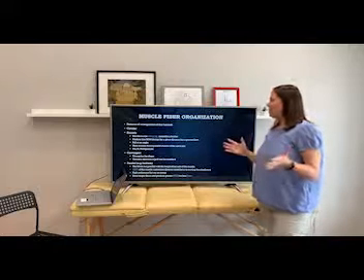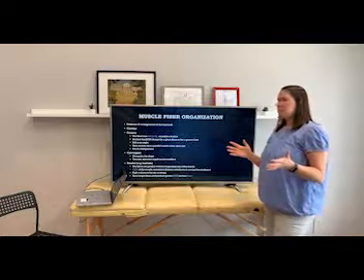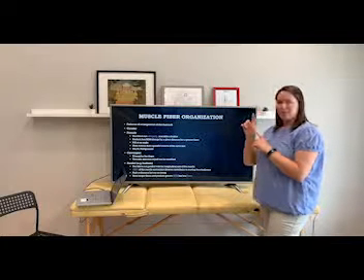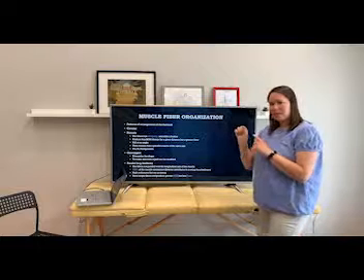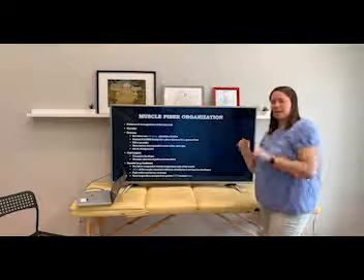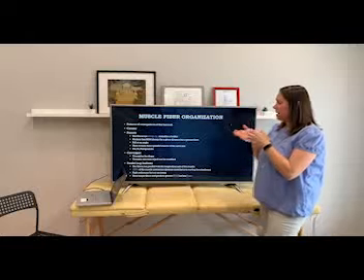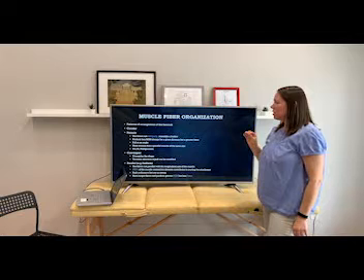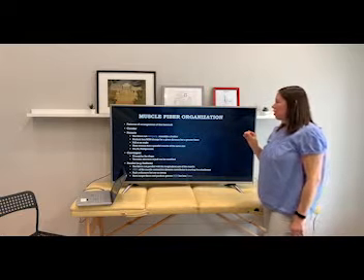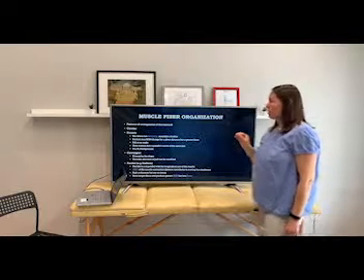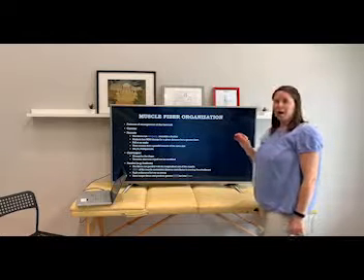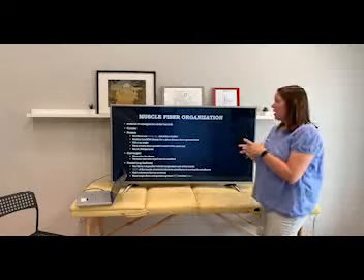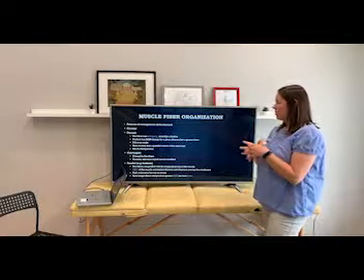You have pennate muscles, which some are bipennate, some are multipennate, unipennate, whatever. If you think of a feather, you've got a nice tendon coming down and fibers obliquely inserting into that tendon. It could be on either side of that, could just be on one side. These are particularly suited for force. They are not so good at allowing a lot of range of motion, but they are better for force.